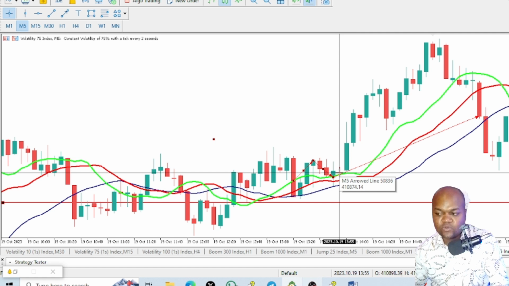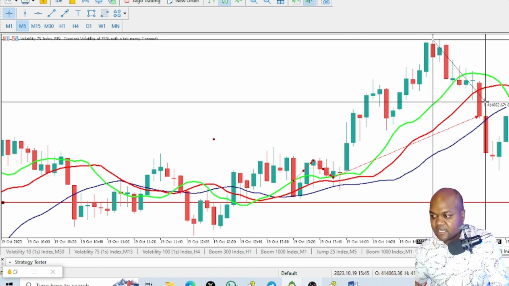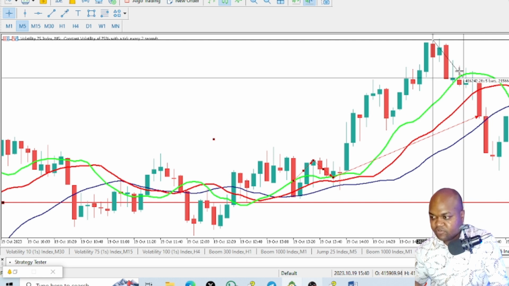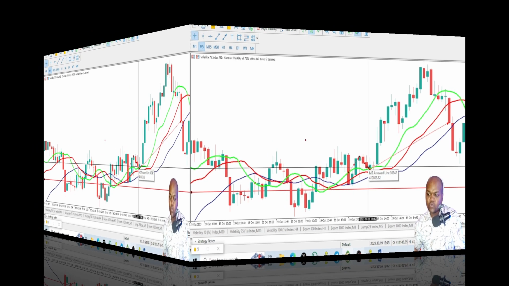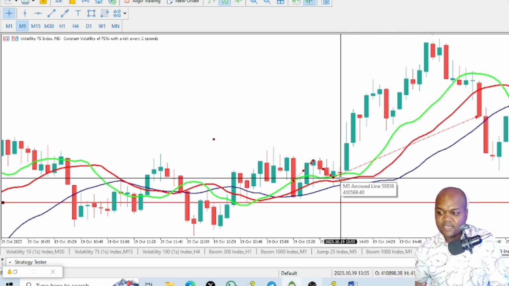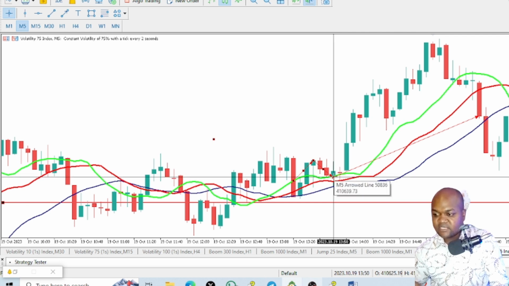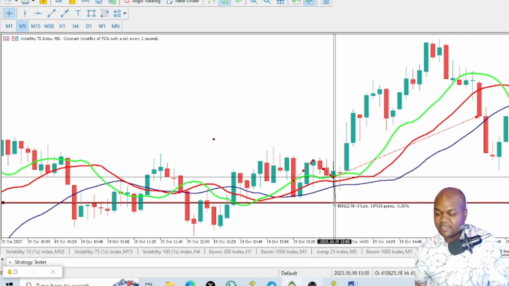Having a fixed risk to reward ratio will allow you, instead of losing some of your profits, and look, this was a drawdown, some of your profit was taken out. So having a fixed risk to reward ratio, maybe 1:3 or 1:2. I will stick with the 1:3 risk to reward ratio. So here, this is the risk that I'm risking, it's about 0.35. So I'll multiply that number by 3 and get the percentage of my take profit.